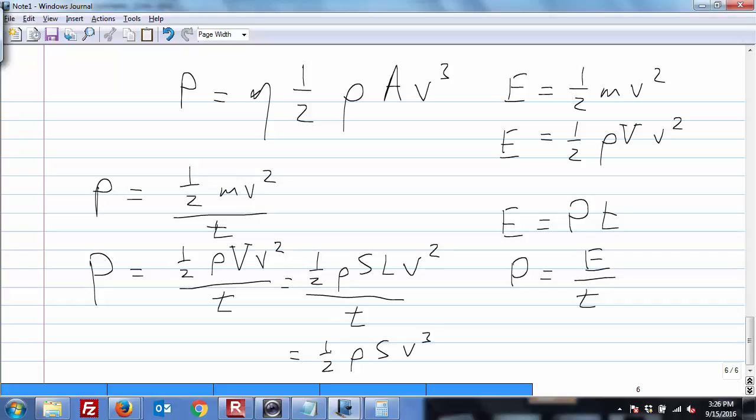Now, this would be the average power. As I just mentioned with Betz's law, the best we can do is this efficiency. So this entire expression would be the maximum total power that you could get from the system if you could capture 100%. So to get to the final answer, you throw the efficiency, eta, in front: eta times 1/2 rho S V cubed. Remember that S is area. And you're done.